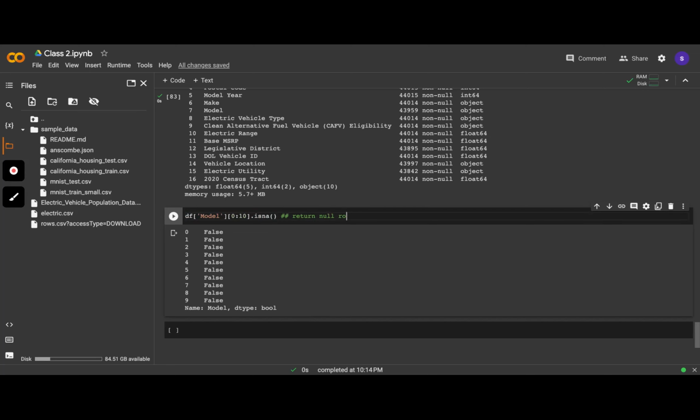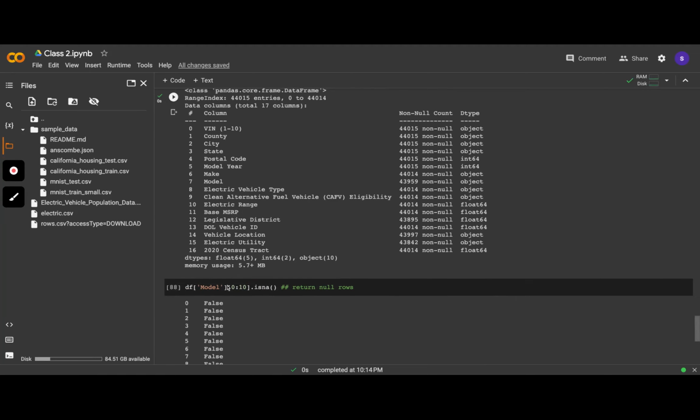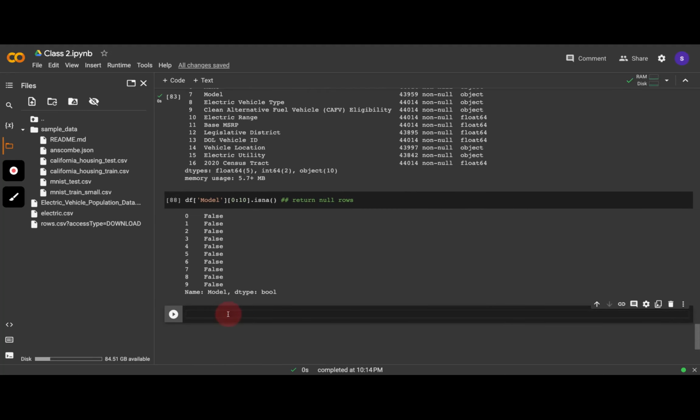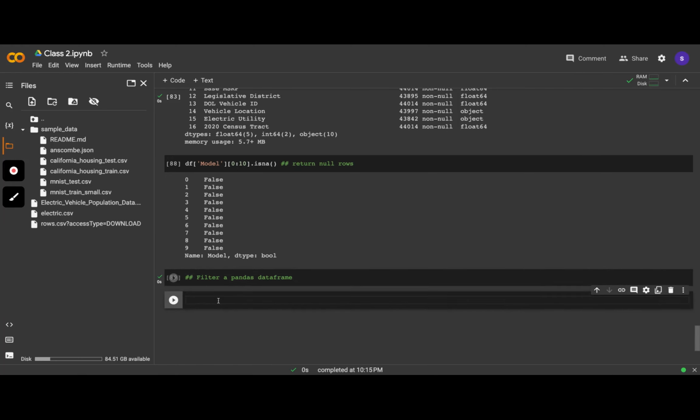And null rows. Fine. Now for understanding this better, let's see how to filter a pandas data frame. So df is the data frame. You use this square bracket for filtering.